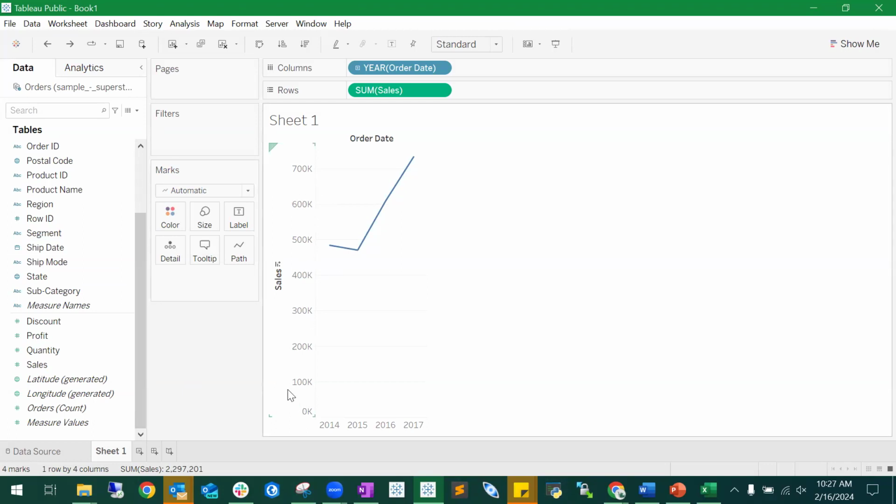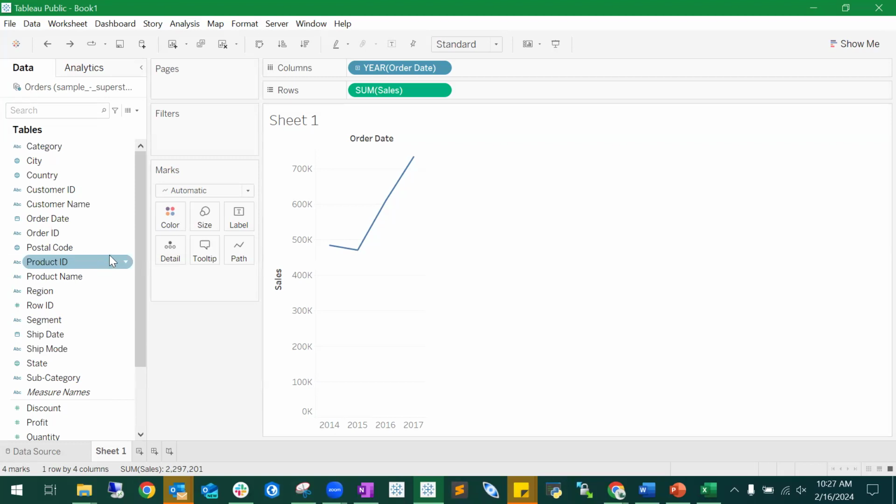So most quantitative data, most measures, are also continuous. In that same vein, most dimensions are discrete, where they contain a finite number of values. So there are only a finite number currently of countries, of cities. Those are discrete.